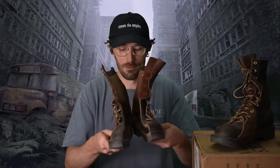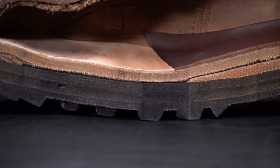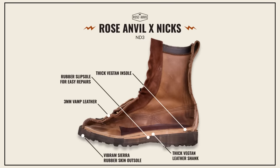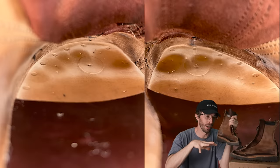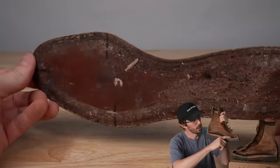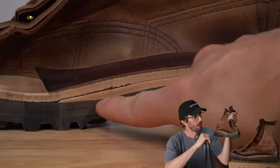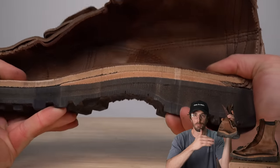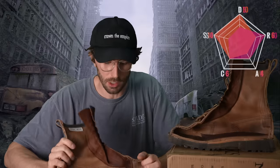We got them cut in half, and there are a couple more details inside. You can already see my footprint being pressed into the thick veg-tan leather insole after only four or five days and about 12 miles of hiking. It's already giving you that glove-like footprint. You can also see the big slab of veg-tan that makes up the leather shank, which significantly builds up the arch support.